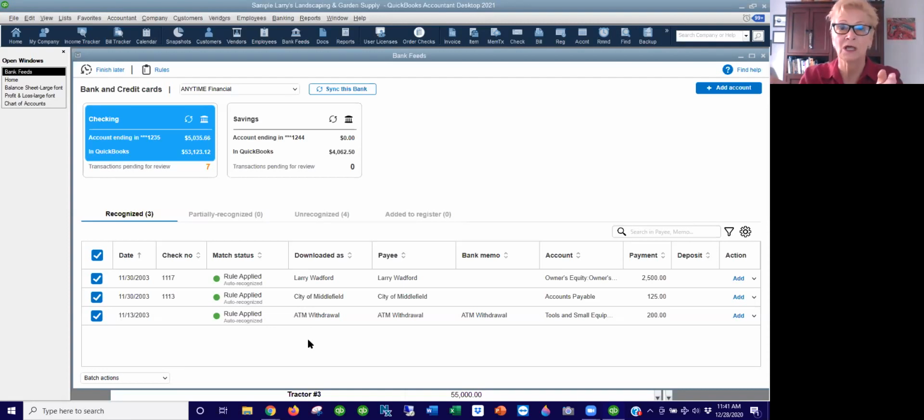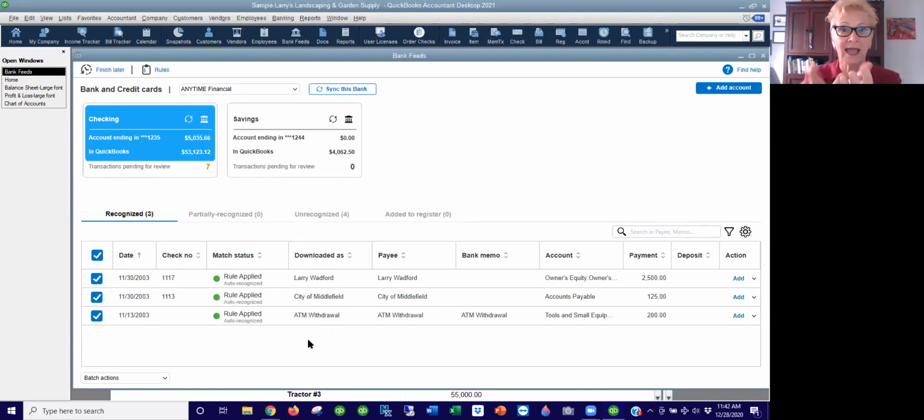People get nervous about the integration of a bank feed. They think it's just going to flood their registers, flood their credit card register with all these transactions. No, no, no. It's held out. The transactions come in here.